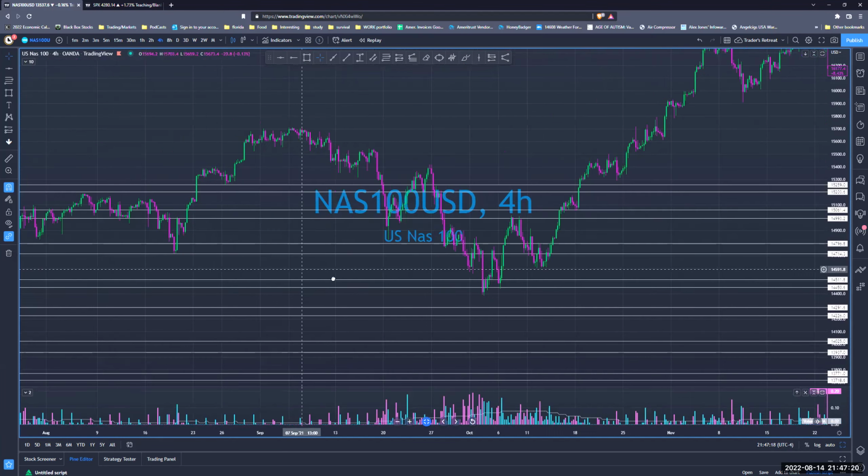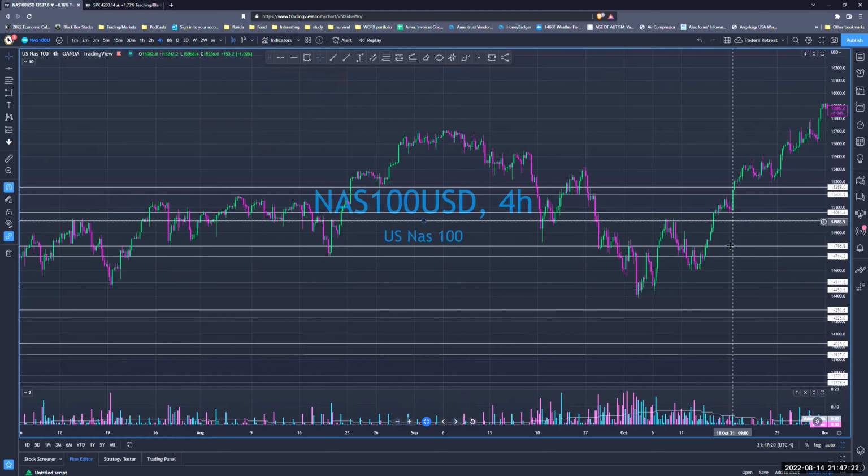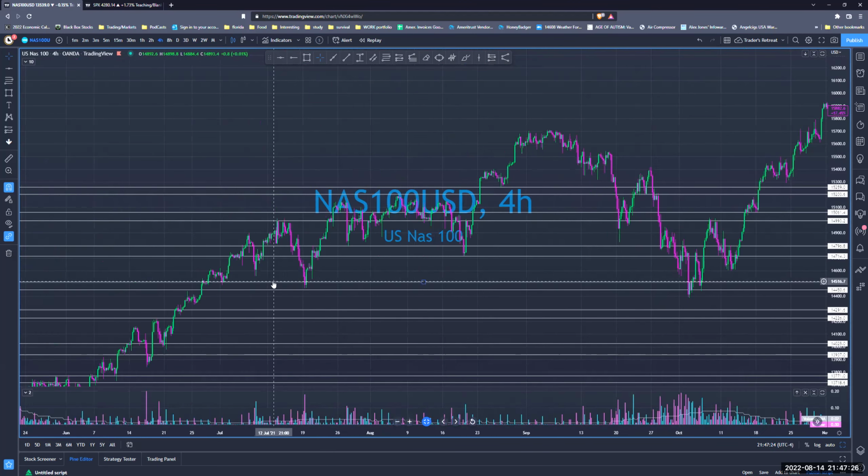Do these look good as we move back in time? We do have support here. I like that. Yeah, we're finding it over here. We tested it. This zone looks good for the most part. It could be a little shorter, but I'm not going to worry about that right now. That's something as price moves up, we can always look at.